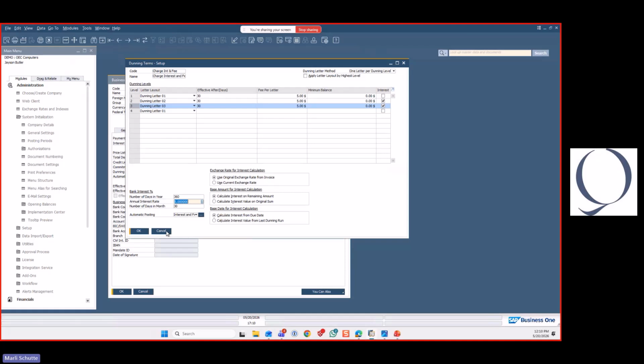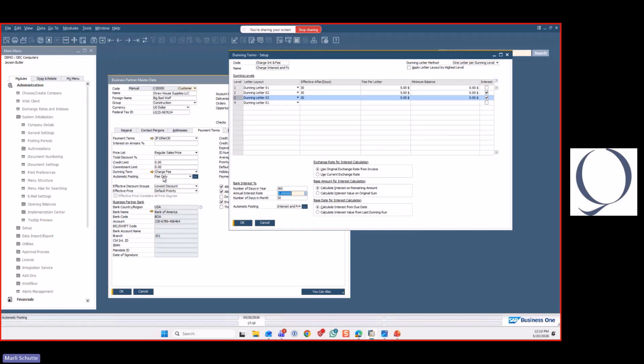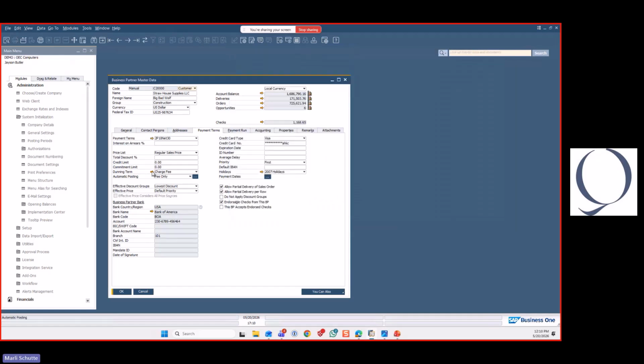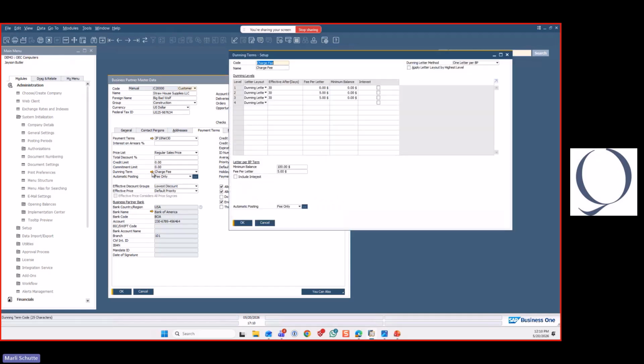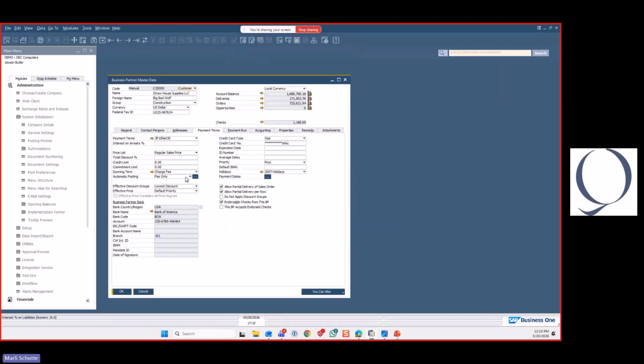Okay. You will also remember that on the Dunning master data, let's go in that one again, even though these Dunning terms say charge fee, and I want to charge $5 for these levels, I can say for this specific customer, I do want to say no. Do not charge them fees. But I do still want to do the Dunning letters. So there are various ways to tweak specific customers. Different customers can have different ones assigned to them.